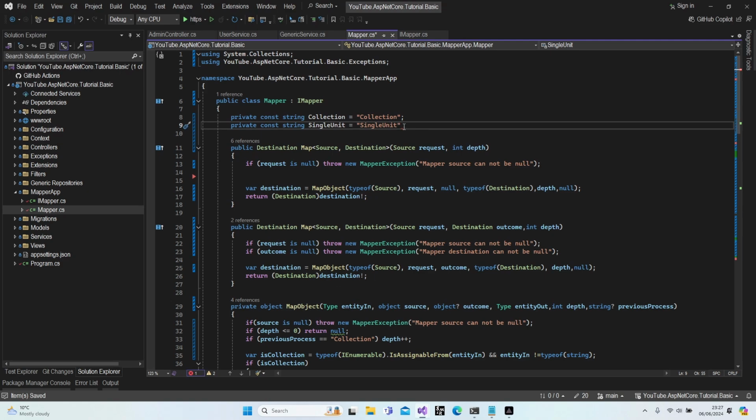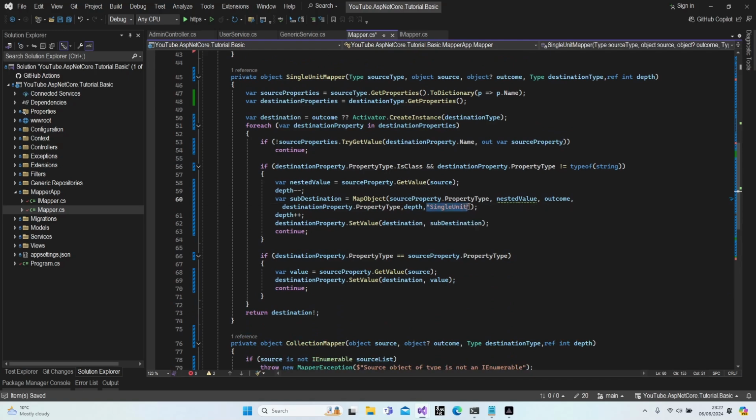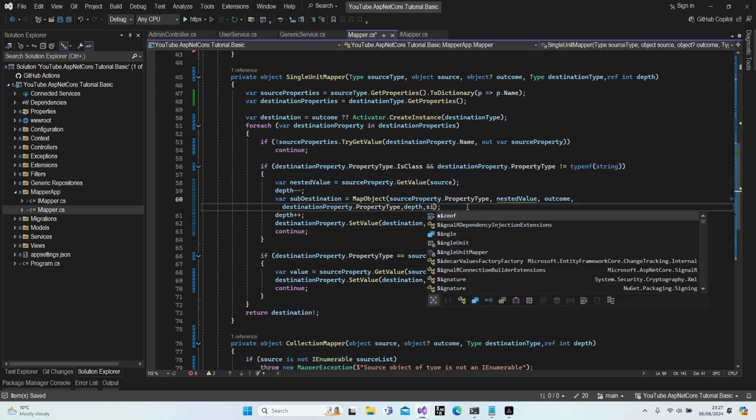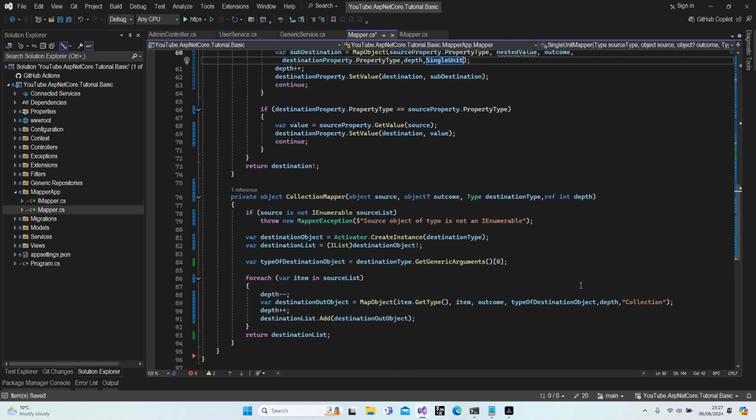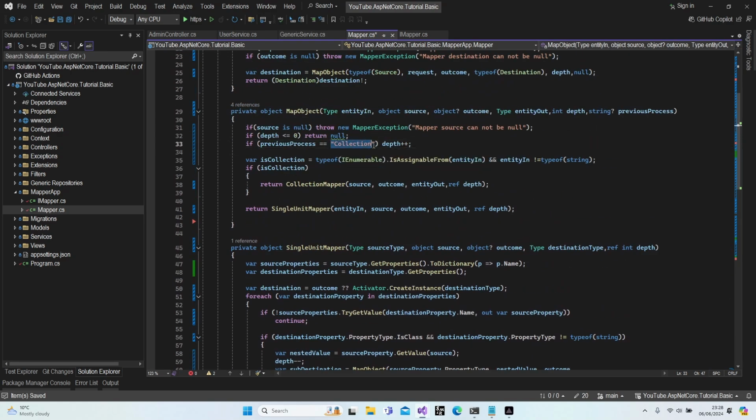So I'm gonna use single unit, and I'm gonna use collection here. So if collection, and I'm gonna use is. Okay, so it's much more readable.